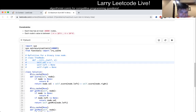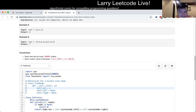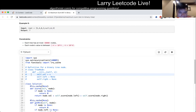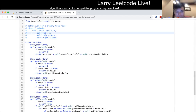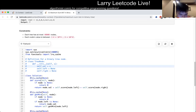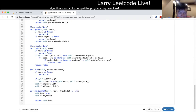I think I just didn't really think about it. In Python, usually the default recursion limit is 1,000, but I think maybe I'm wrong on this one, so double check for me if you can. I feel like I've done this in the past where in Leetcode it's more than 1,000, but clearly 40,000 is not good enough. I don't know what the real reason is. I just made something big to see if it would give me issues, and then it worked. So I was just like, okay, let's just do it.